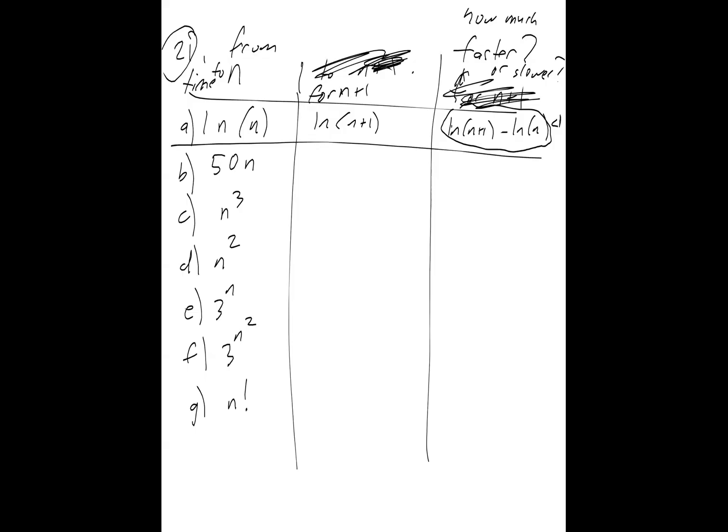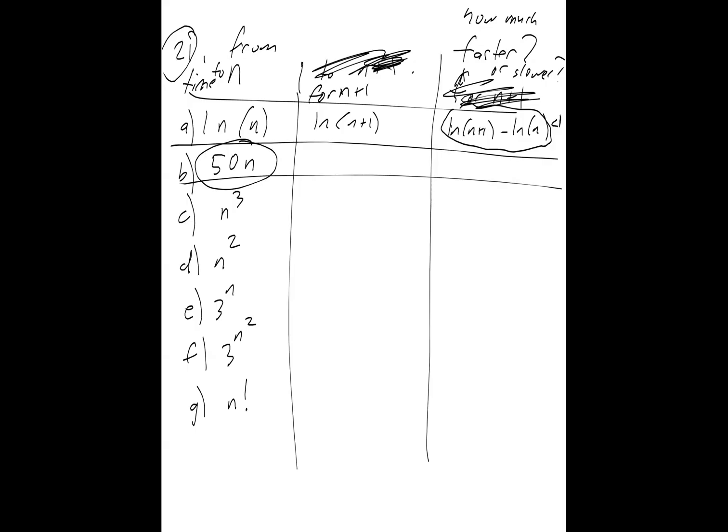Now let's go to the next one. If you have an algorithm that has a level of 50n steps, how much time does that take? If it takes 50n steps, how much time does it take to do the value of n operations? That's actually a trick question because it's already written down. So the time it takes is 50n.